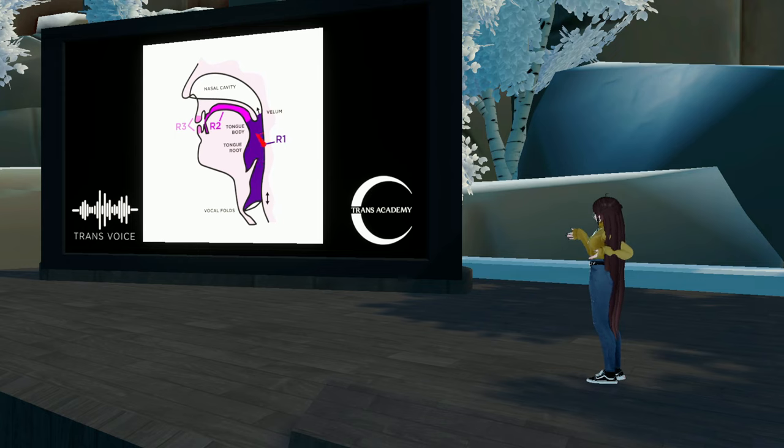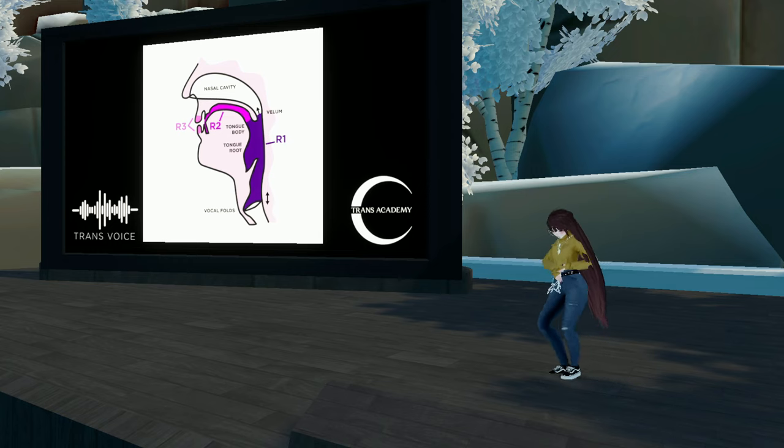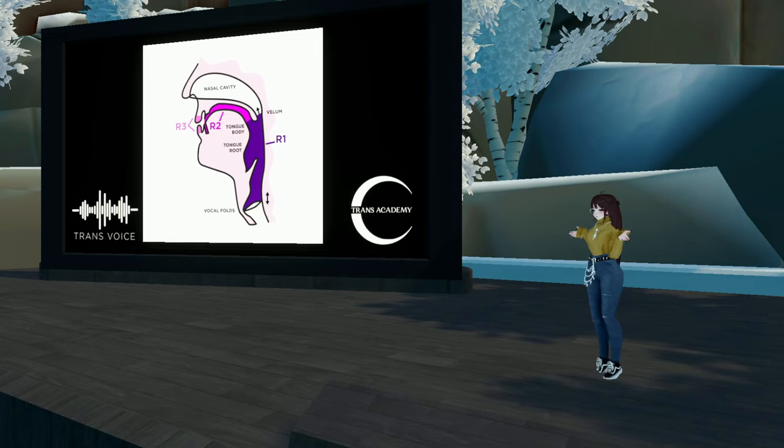It's just an area of the throat. We are going to try and make that smaller. The smaller the space, the brighter the sound is going to be, and the bigger the space, the darker. So if I keep my pitch the same, if I go here to this G3, and then if I just say the word hello, I'm going to start to make the space bigger. Hello, hello, hello, hello, hello.